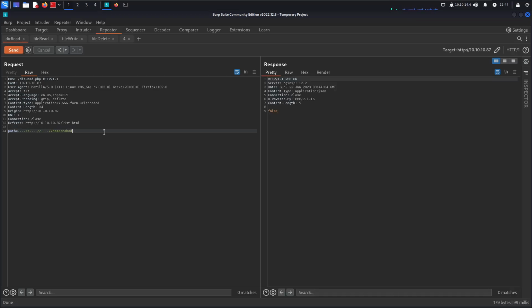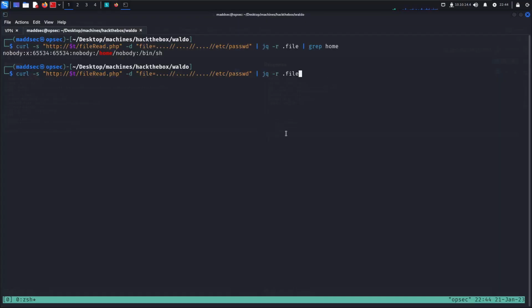Okay, nobody. And I have a bash history, .ssh, .beaminfo, user.txt. Let us try home nobody user.txt.